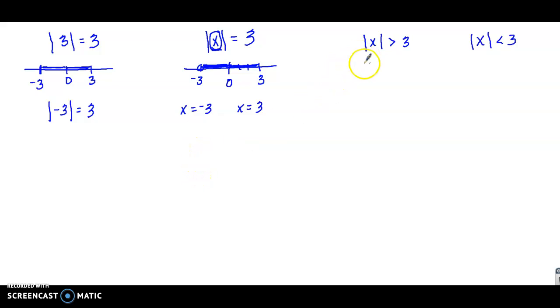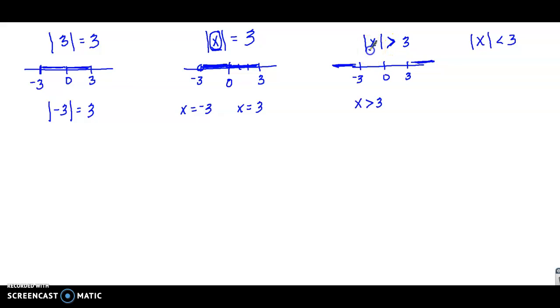So when I go to an inequality and I look for that distance from 0 again, when I see that absolute value, if I want that distance from 0 to be greater than 3, I know on my number line it would be any values that are this way, farther than 3 units from 0. So I know that x values could be greater than 3. But I also know the distance from 0 being over here at this -3, that they could be over here. But these numbers aren't -3.